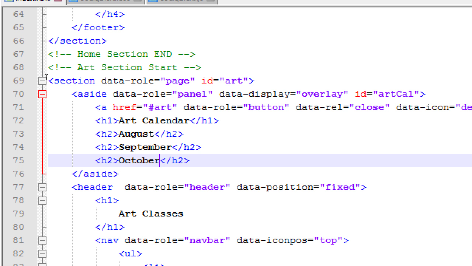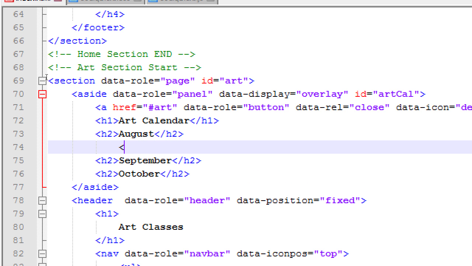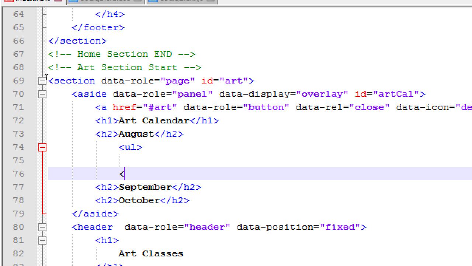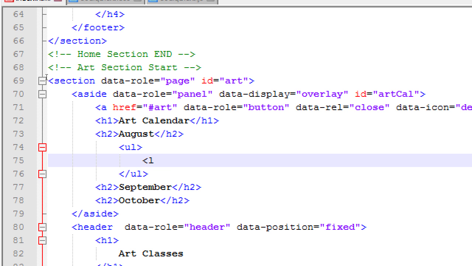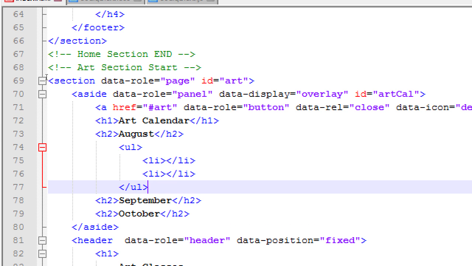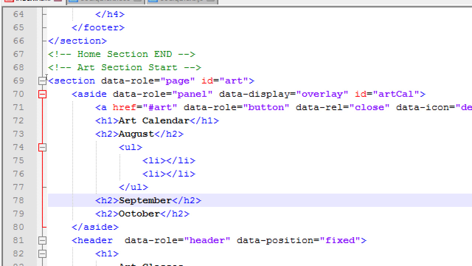They're all a month. If I was talking about the first week of August, I may use that in H3 and place it below H2, because then that H3 has a meaning related to that H2. If I'm talking about the fourth week of September, that would be an H3, because it's a subheading of heading 2. And what I'll display in those months is a simple bullet point list, so unordered list, which require list items. Just put 2, maybe. Same thing, September and October.